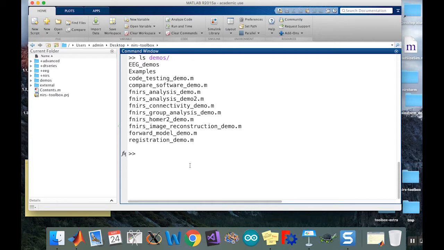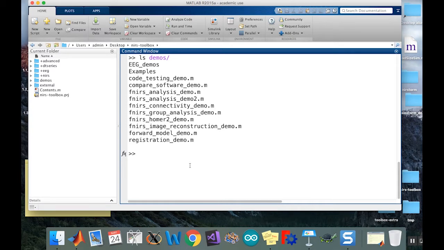So if you don't believe me that ordinary least squares is probably not the greatest idea, that will hopefully show you. Connectivity, we're going to hit tomorrow, but that's all the resting state and the hyperscanning, and it shows how you use some of those tools within our code. Group analysis is the stuff we're going to talk about today and show you how to set up, but this code does some ROC curves in the group analysis space.